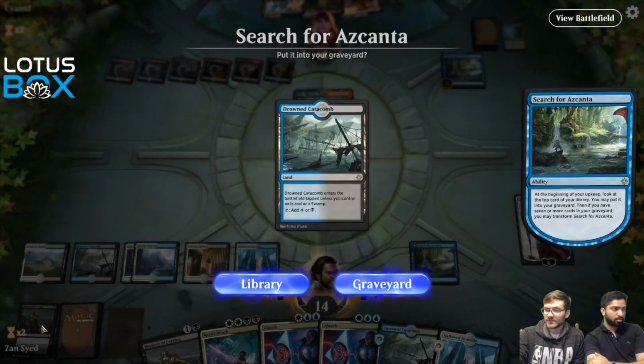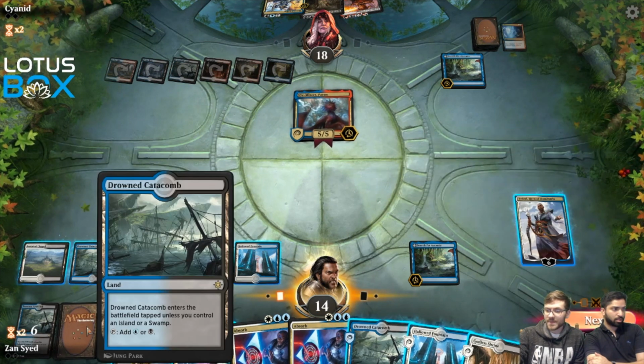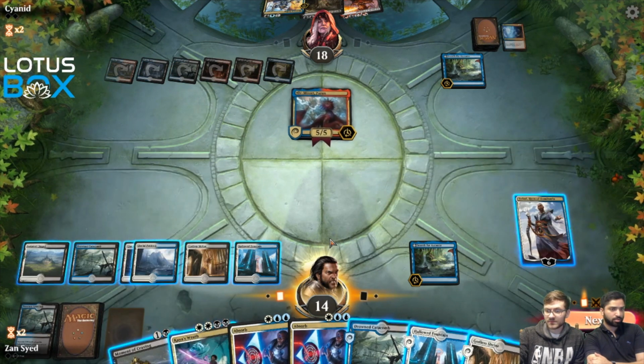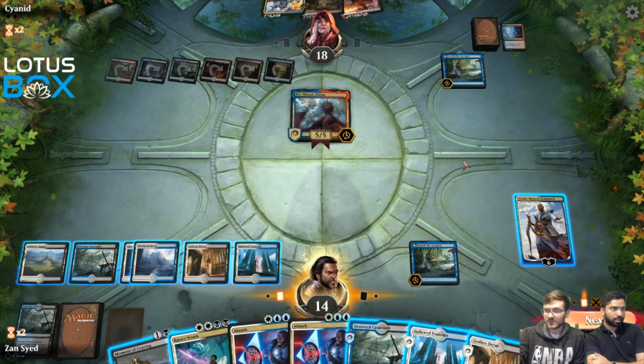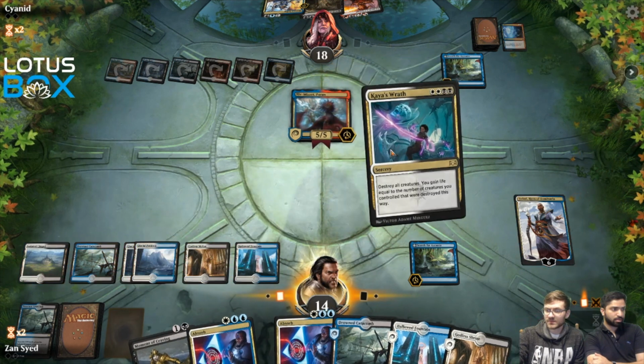Alright, so... No graveyard. Yep. We have 2 lands, and it flips next turn. So we'll take this opportunity to minus here. Kaya's Wrath. Let's Kaya's Wrath first. Yep. Kaya's Wrath first.